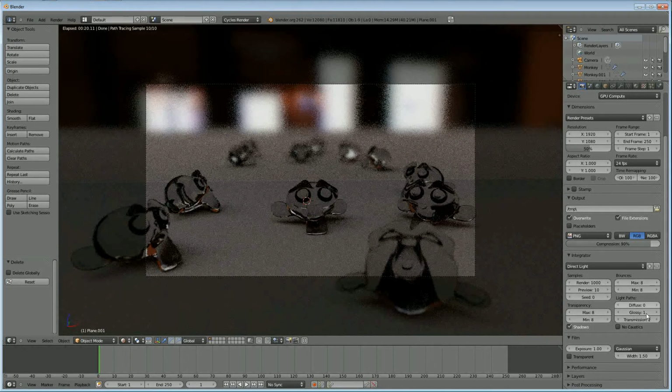And I'm not going to go, actually I don't know enough about this, but the bounces, for example, is something like when the light source emits a ray, and the ray gets reflected by the object towards the camera, and the bounces are the bounces between the object and the camera, if I'm not mistaken, or between the light source and the object, for example, and stuff like that gets calculated, and this is the way Cycles renders, I guess. I don't know if that explanation makes any sense, but yeah.